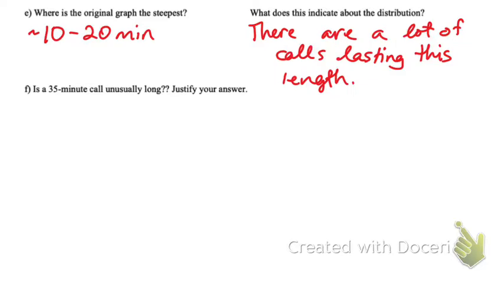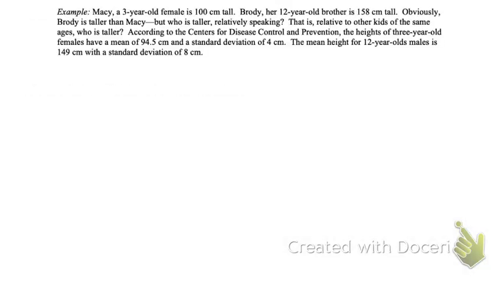All right. So again, I just want you guys to see that sometimes you can kind of argue your own opinion as long as you use statistical backing. Okay? So statistically speaking, you should really never get anything wrong. Right. All right, let's talk about Macy and Brody. You have to justify. Can you just say because it's not an outlier? You could say because it's not an outlier from the 1.5 IQR rule.